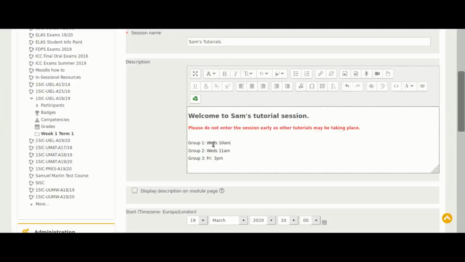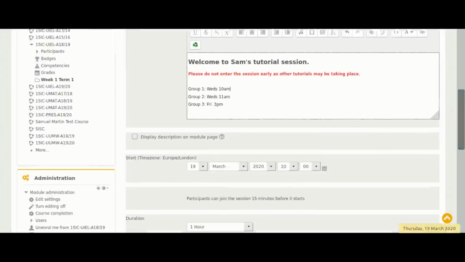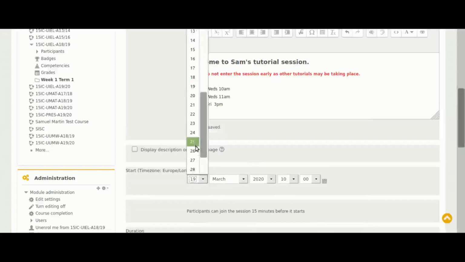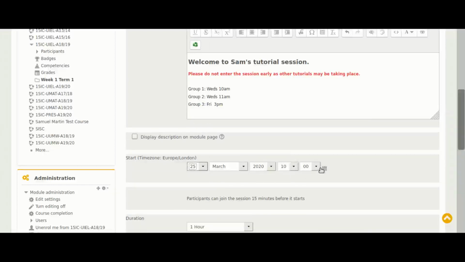Now, this one is starting Wednesday at 10 AM, so obviously I need the timing to start then as well. So I'm going to set it for next Wednesday, which is the 25th. And we said 10 AM. If it's set for 2 AM, you can get in a little bit early just to set things up, but I always like to have a bit more time than that in case I'm panicking beforehand. So I'm going to let it run an hour early. That way I can get in, make sure that my PowerPoints are uploaded and that I'm very happy with things so that I'm not rushing at the last minute.